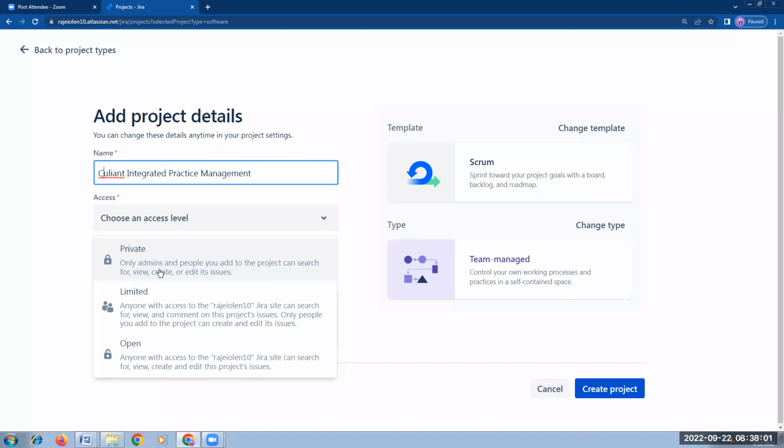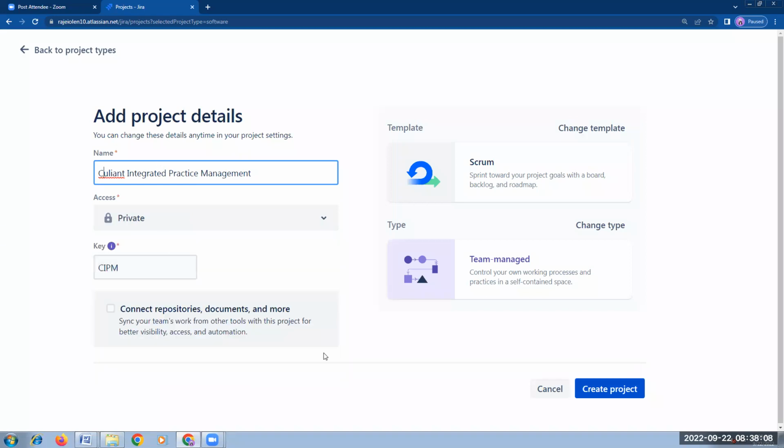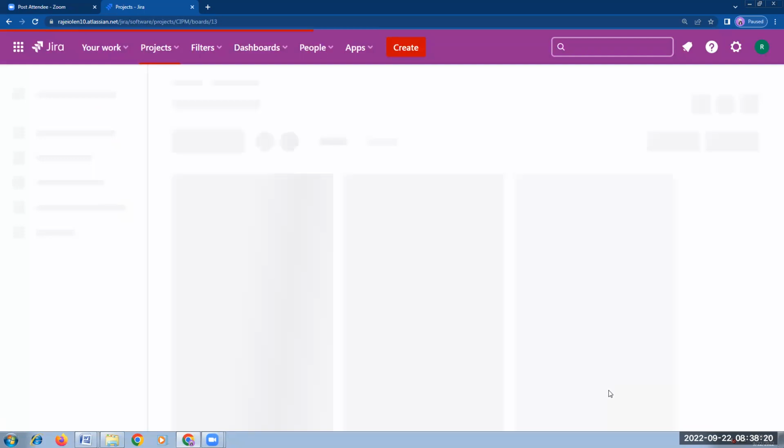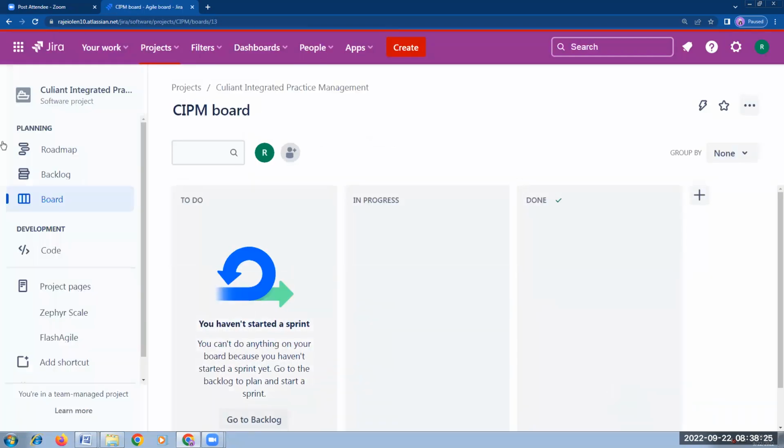We are not giving permissions to anyone else. So we have to choose the access level. I'm selecting private. Now I'm just clicking on create project. Now, the project was created on Jira.